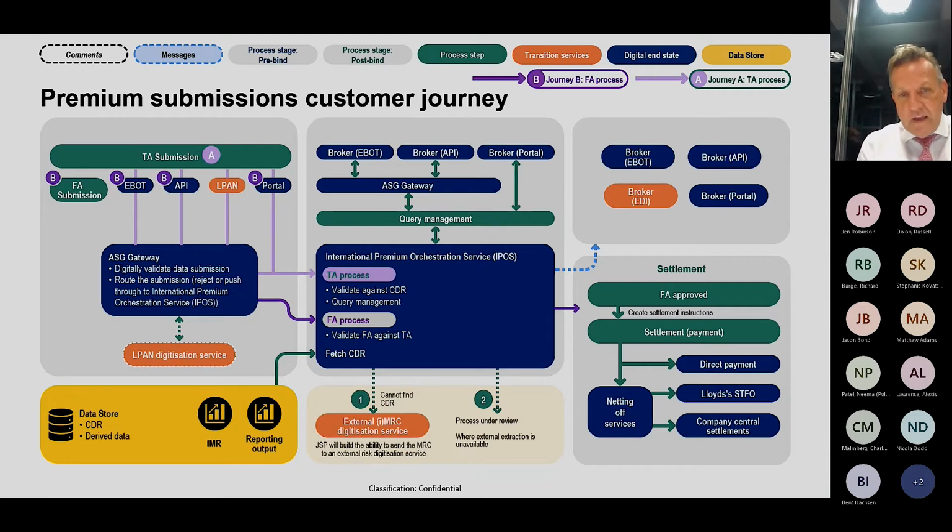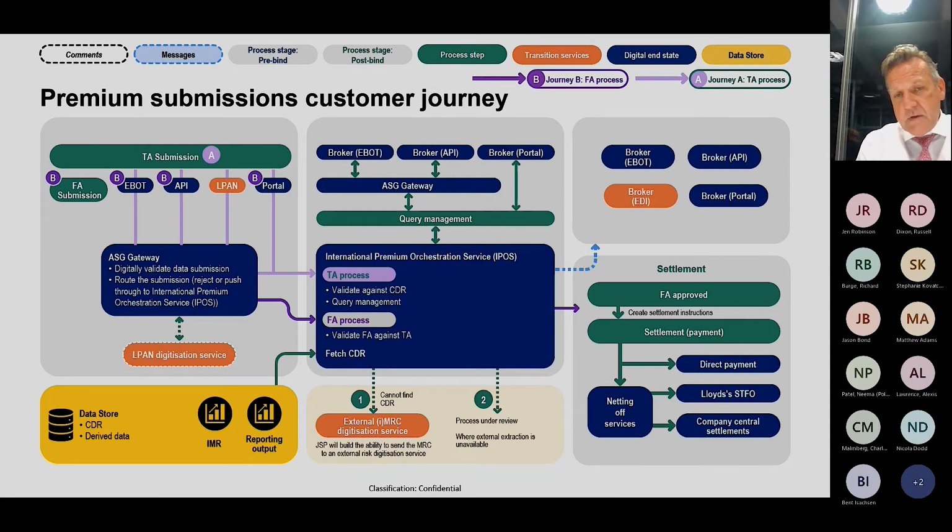What we're actually calling that is a transitional risk record, because it's not going to have all the detail of CDR, but you will be able to extract the information to allow premium and claims validation from existing MRCs and maybe IMRCs that for whatever reason didn't go through the gateway.